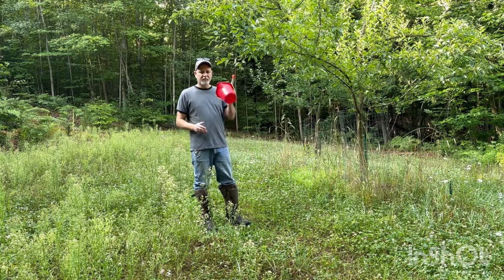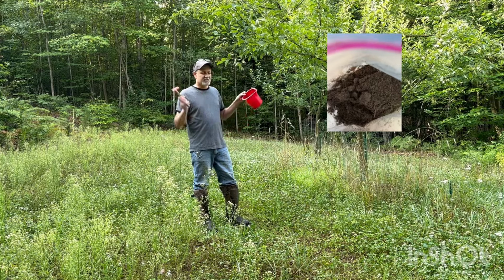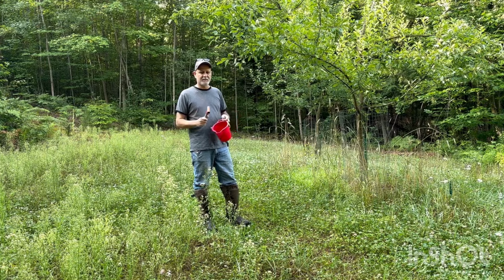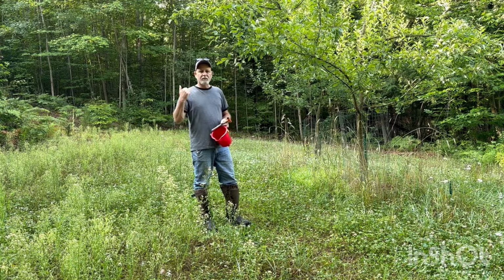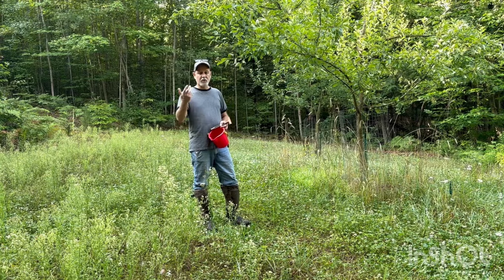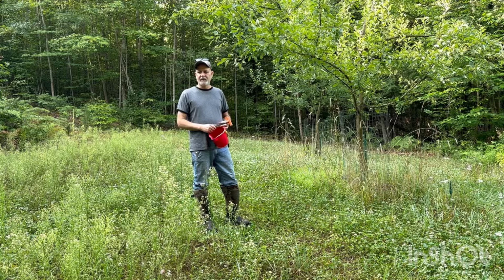So what I'm gonna do is take a soil sample before I spray, 6-8 samples in this section and 6-8 samples in that section, and mix it up. Send those out to be analyzed, hopefully get a result back before I come back up next weekend. And I'll amend the soil to the recommendations. I'll show Al the soil sample and we'll get together and come up with a plan.